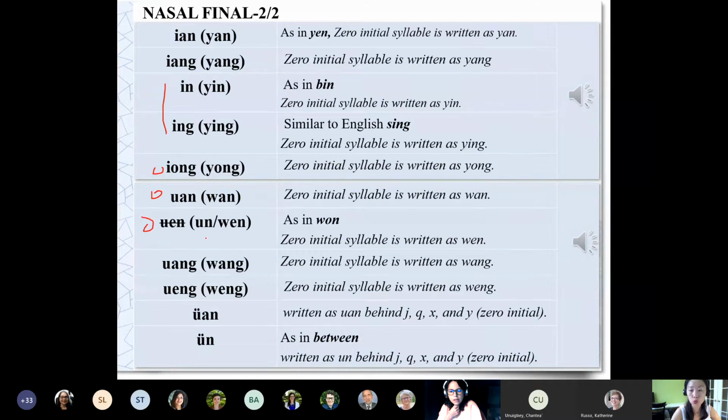Next one, wen. Next one, wang. Weng. Yuan. And the last one, yun.